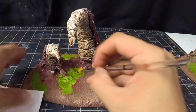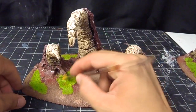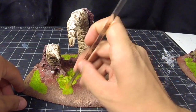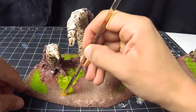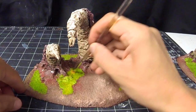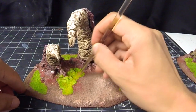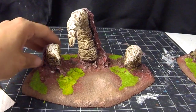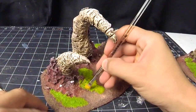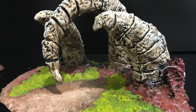The issue is that I'm pretty sure I'm using a whole bunch of glues that I mixed into this. And I'm talking about PVA glue, tacky glue, and the one that put the nail in the coffin, glossy Mod Podge. Yep, the grass dried glossy. I attempt to save it by dry brushing a not so dry yellow. Hope that helped. You guys let me know what you think.